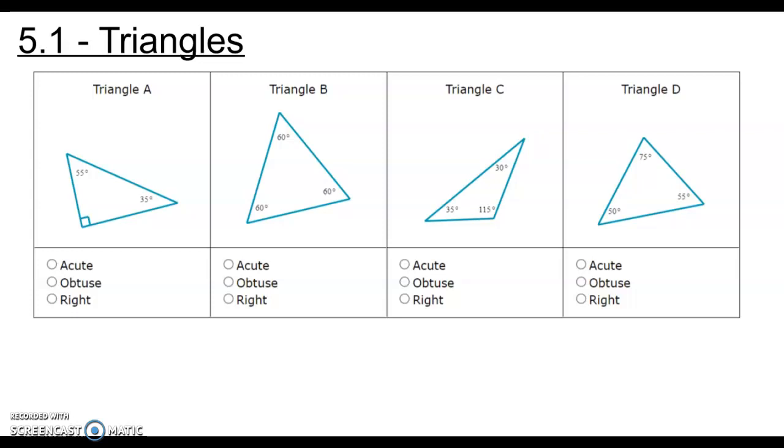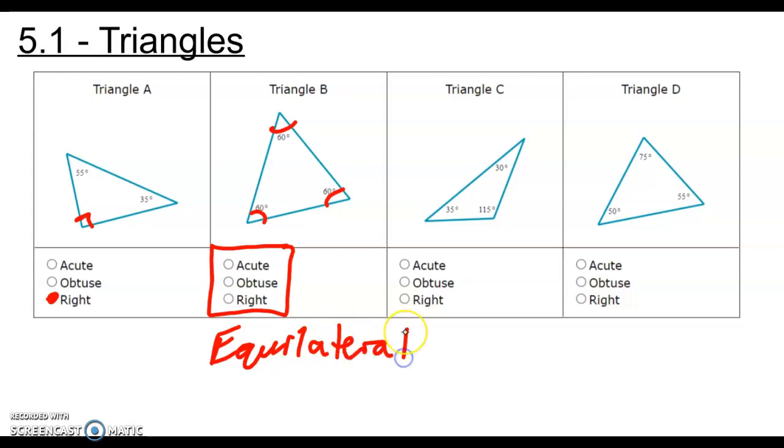First of all, right off the bat, we're just going to be classifying these things. Triangle A, we notice once it's got that right angle in it, you've got a right triangle. Triangle B, all three of those angles are the same measure. Now, there's not a specific name for it listed, which you can look at in the other set of notes that are attached to the checklist for today. We classified triangles in that set of notes last year by angles and by their sides. So there's the scalene, isosceles, and equilateral over there.